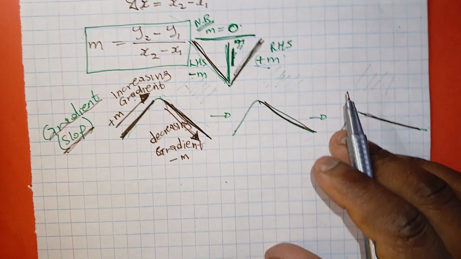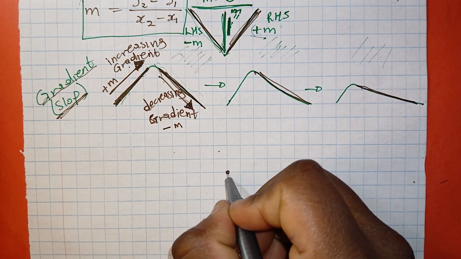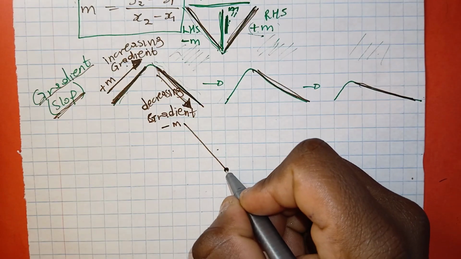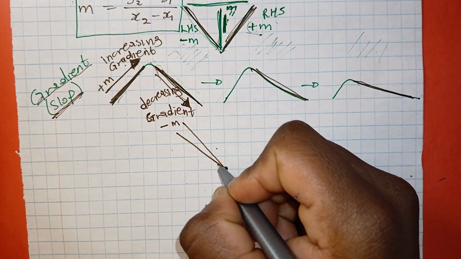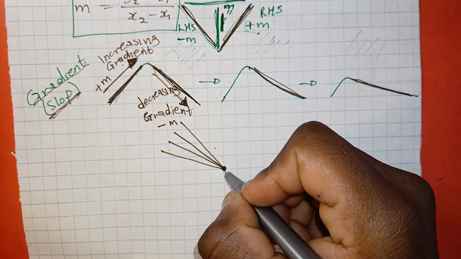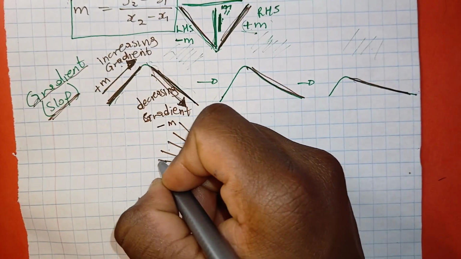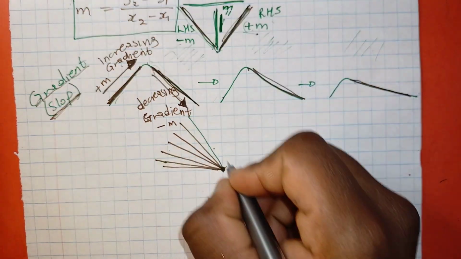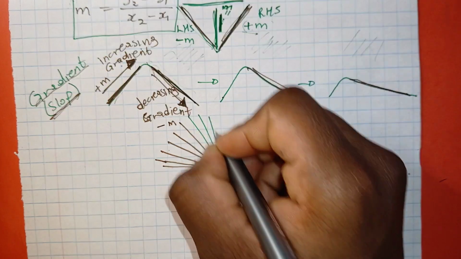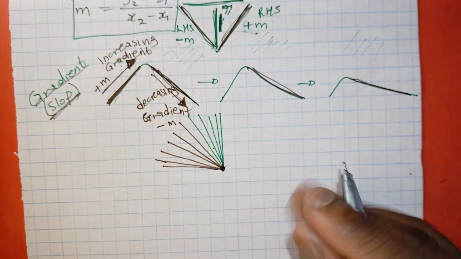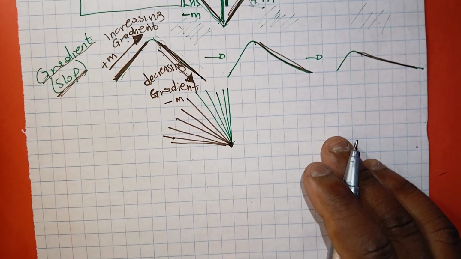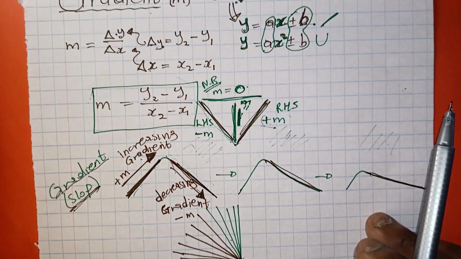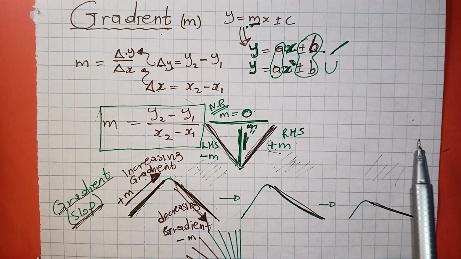Do you see? So what I want to tell you is that a straight line can be like this way, and it can become more gentle, and become more gentle. Do you see? Or it can be just going up like that, become more steep and more steep. Do you see? So let me just go to the Cartesian plane now so that you can understand all what I'm trying to say. So here you can just take a screenshot, do your own notes now.